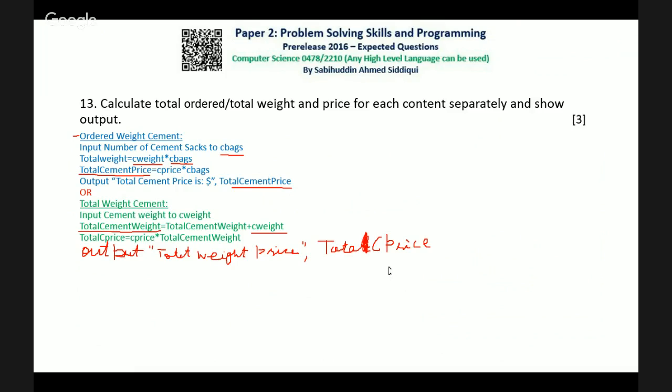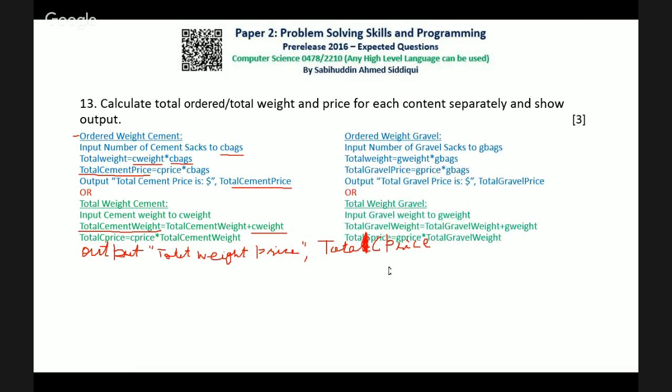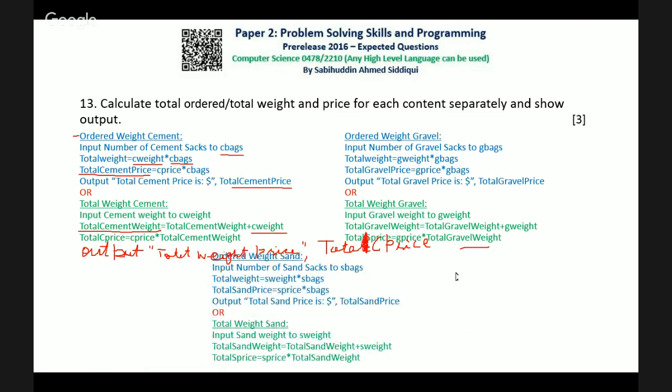The next one will be for gravel. The same status will be kept in focus. You have to just change the variables, and then this will continue with the same statements. By changing the weight and then the operators, you will see that all is calculated in the same way. And this statement was missing, so I have just written this manually here, and this statement has to be written here as well. So now the third statement is for the sand. You can see that sand has the same methodology and same calculation methods, so you have to keep this in your mind.